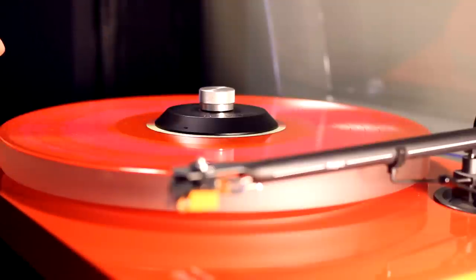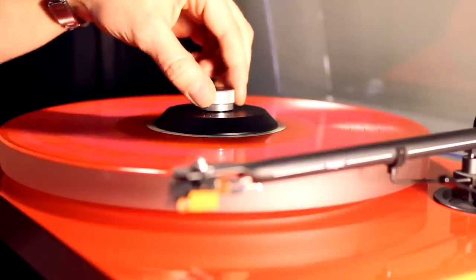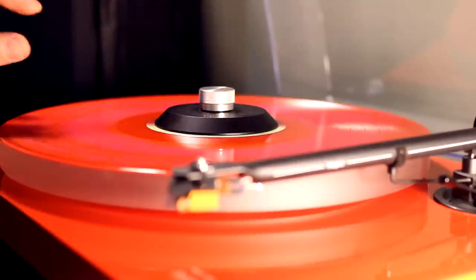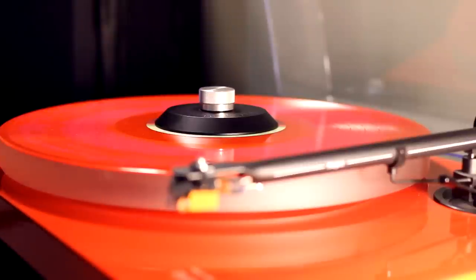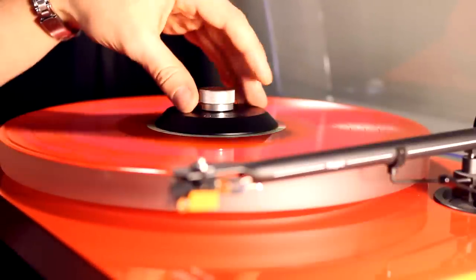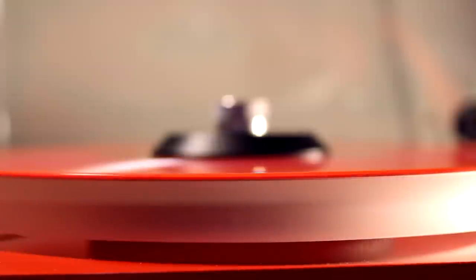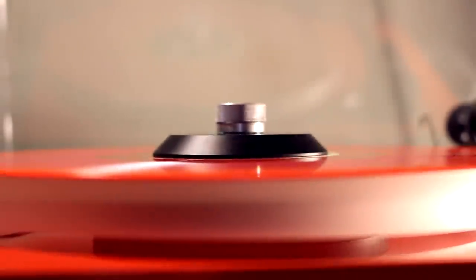If the record is 180 gram or has a more severe warp, initially it might pop back up, so give it a few seconds. Maybe give it a tug or two to make sure it's snug against the platter so you don't have your record popping up while you're playing it. Now that I've been using it a few months, I really don't have any trouble with that anymore — even 180 gram records with the felt washer underneath will stay snug against the platter. With the washer and clamp firmly in place, we turn on the turntable and we can see that the record is nice and flat against the platter. Even though that record is very warped, with this clamp on top it's perfectly flat and perfectly safe to play, with no worry of damaging your stylus. I've found with all kinds of different warps they have been significantly reduced or eliminated in playback when using the J.A. Michelle record clamp.